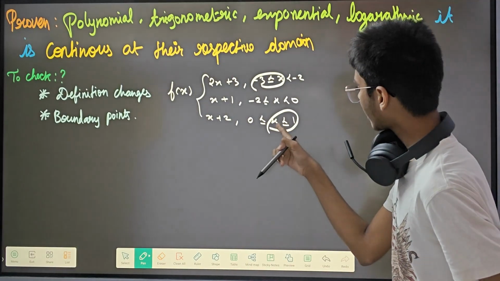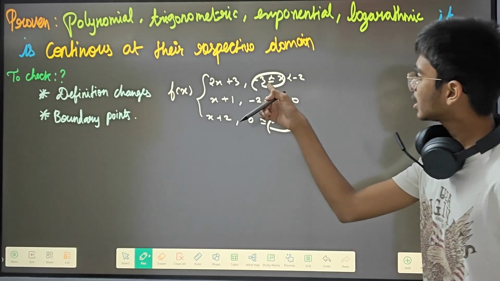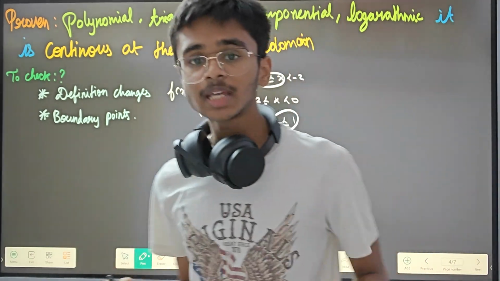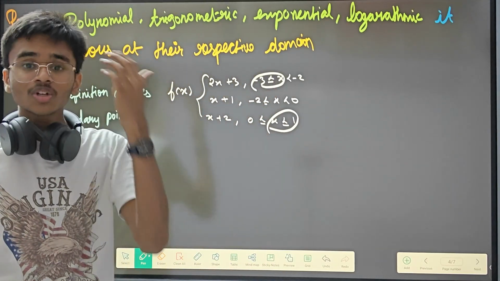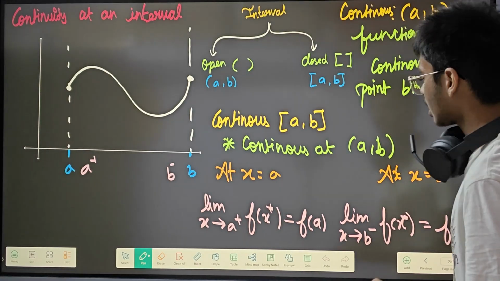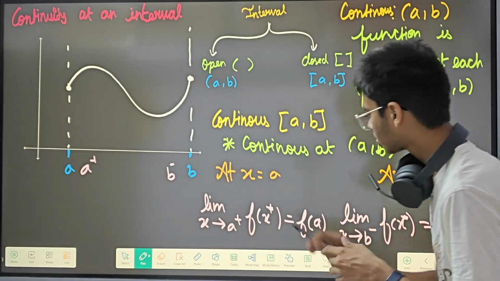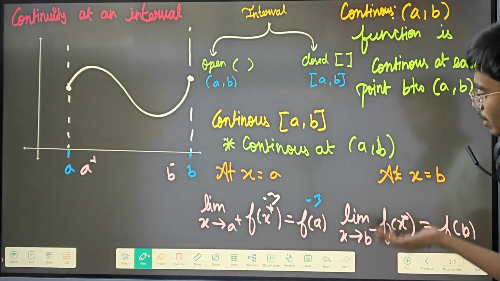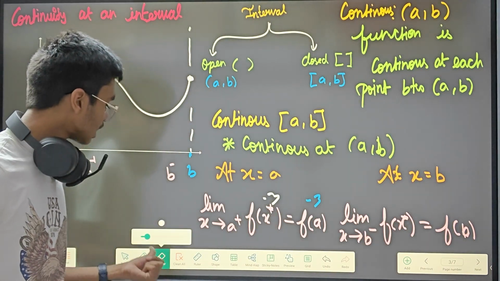And also check where x is less than or equal to 1. Here also you are going to use the same input, which is 1. Here it is actually minus 3, here it is 1. So in these two places the input is the same, minus 3 for this place and 1 for this. So where are you going to give the input? For x less than or equal to 1, minus 3, you are going to give it here. Here also you are going to put minus 3, and the function is also the same. So that means here it is going to be equal. So automatically it means that it is continuous.